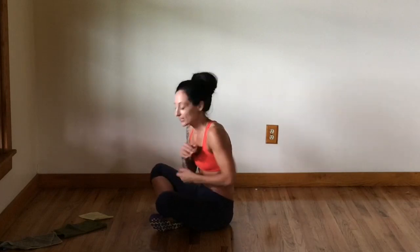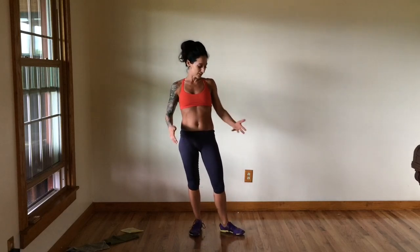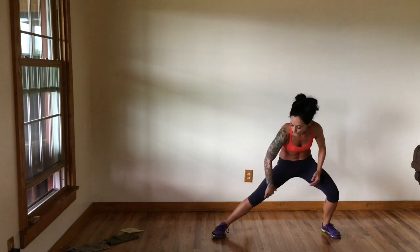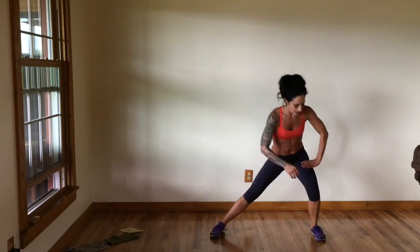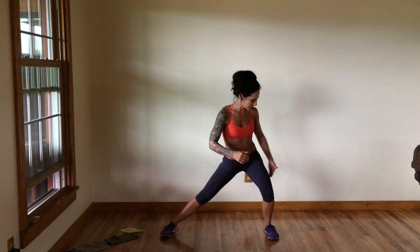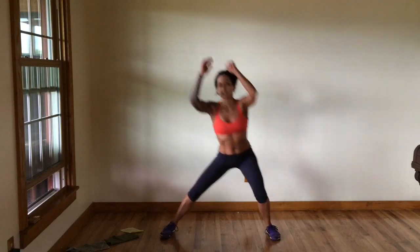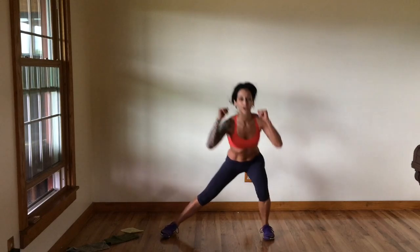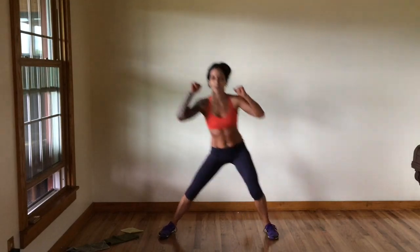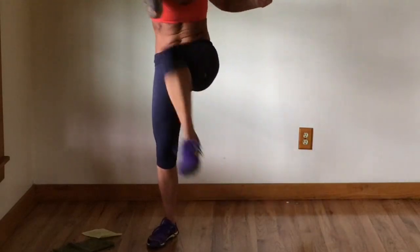Last move — we're going to do another type of lunge. You did your skater slide-outs; now we're going to do a move that incorporates our core, glutes, and legs at the same time. Step out into a lateral lunge — don't step so far that you strain your knee, just step out slightly. As you come into the squat, your weight stays back in your booty, back in your heels. As you come out of it, drive the knee up and across your body, getting a nice oblique action with the lower abs. Step out, squat, and drive that knee up into the opposite elbow.